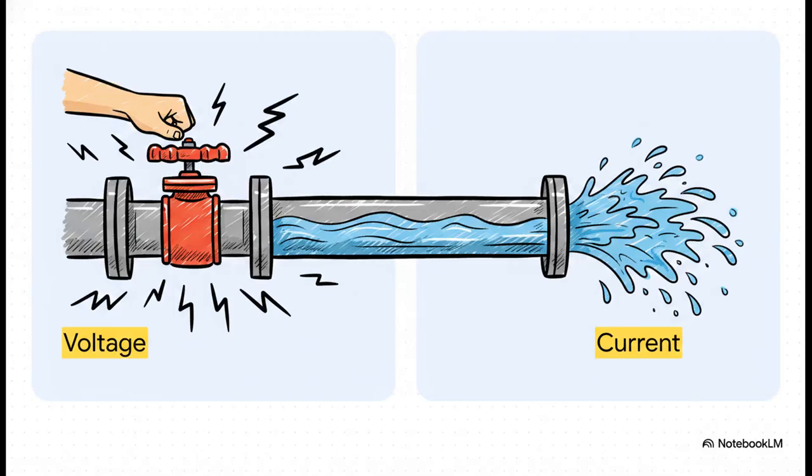This is where it all clicks into place with a super simple analogy. Think about a garden hose. The pressure of the water sitting in the pipe, ready to go, that's your voltage. And when you open the nozzle, the amount of water that's actually flowing out, that's your current. Pressure and flow, voltage and current. See? It makes perfect sense.